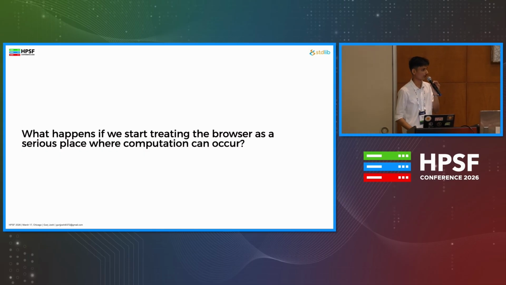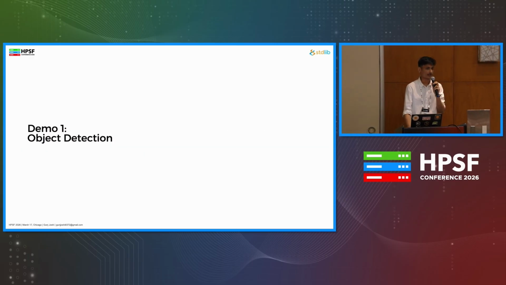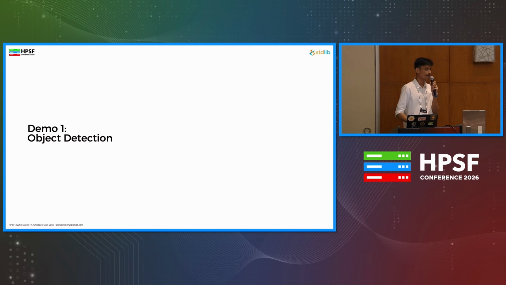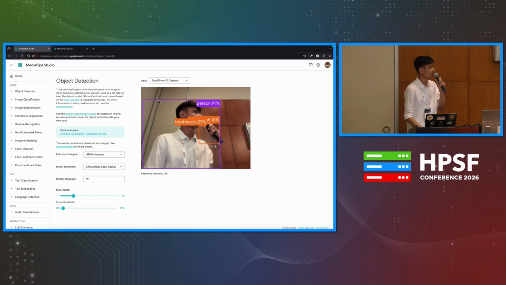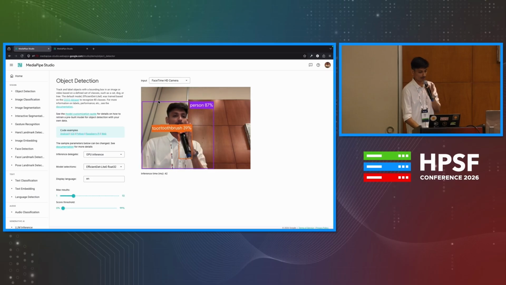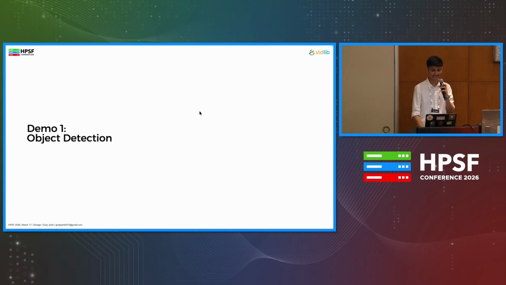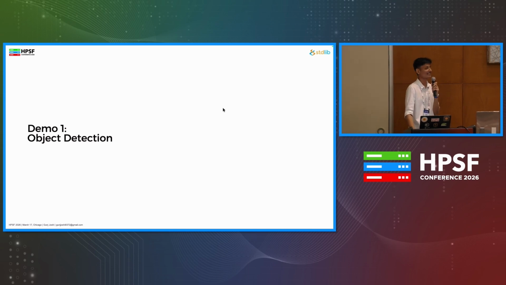We'll see a few demos based on the things that have been talked about. The first demo is object detection. We have seen numerous examples of object detection. Now the same object detection can be done inside web browsers. So there won't be any network requests going to the server to detect any object. This is an example of using Google's MediaPipe, and this is live object detection happening without any network requests. Yeah, that can go pretty bad at times, but the basic idea stays that we can actually do it.